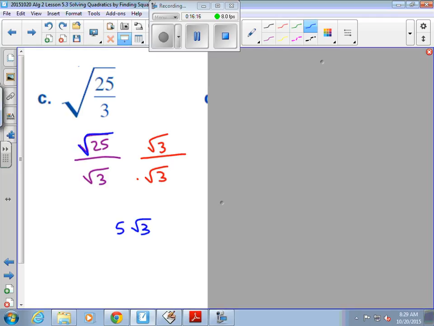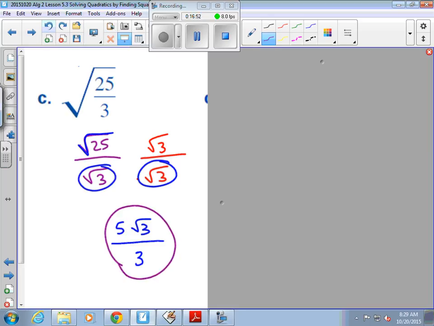All I did was took the square root of 25 over the square root of 3 times the square root of 3. That's the same radical. So remember, the shortcut is to simply write it as 3. Or if you multiplied it across, you would get the square root of 9, which would go back to 3. The last thing you have to check to make sure before, besides the fact that it's simplified, is make sure that there's no number that goes into both 5 and 3. Like if those simplified one more time, just like a regular fraction would, simplify it. They don't in this case. So 5 square root of 3 over 3.